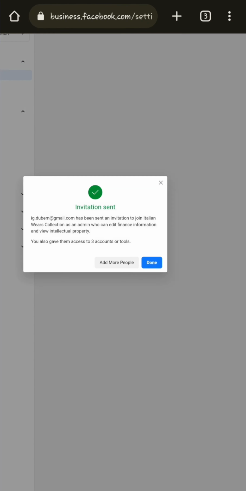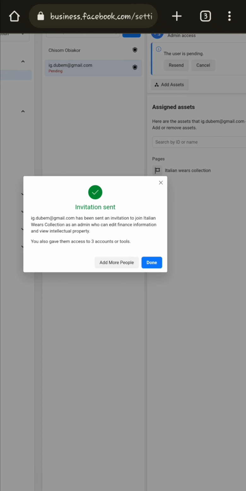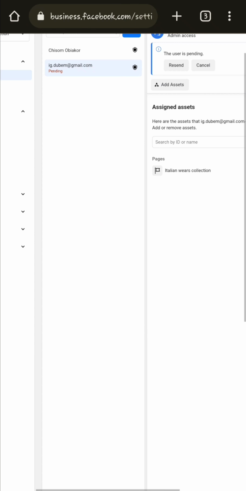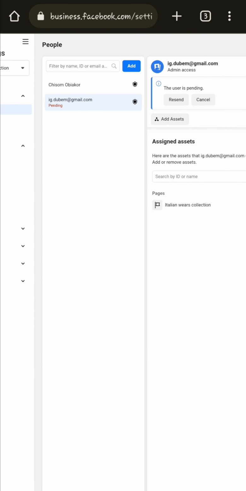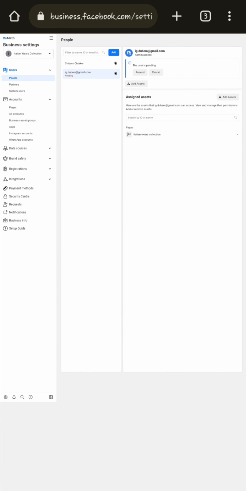An invitation will be sent to the person's email, and when the person accepts this invitation, he or she would have access to this business manager and will be able to make advertisements or make changes or whatever control the person needs to improve or better your business account. So that's the essence of assigning people to your business manager.